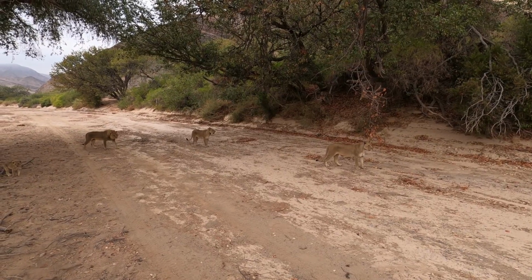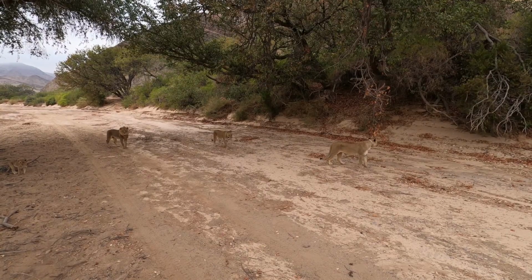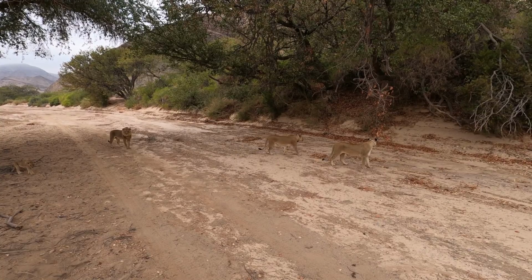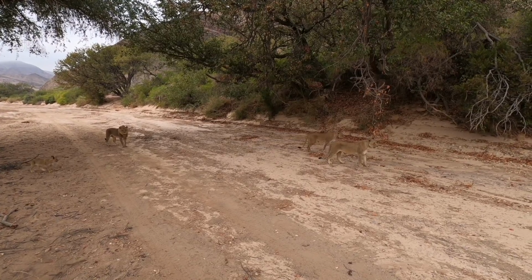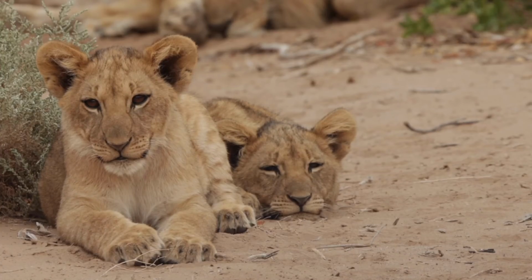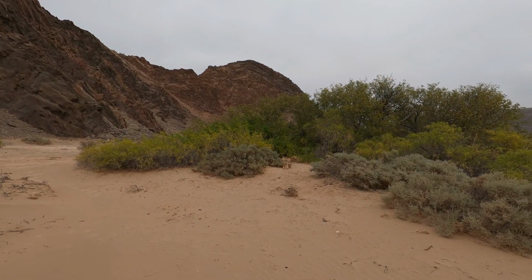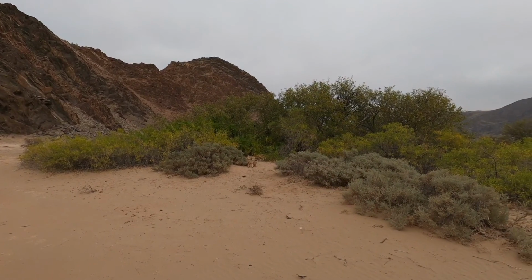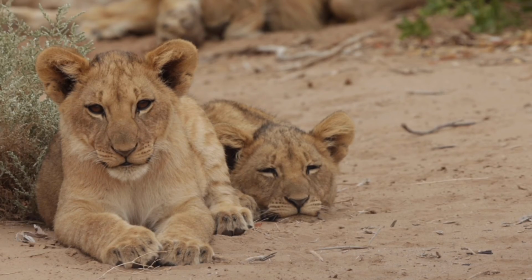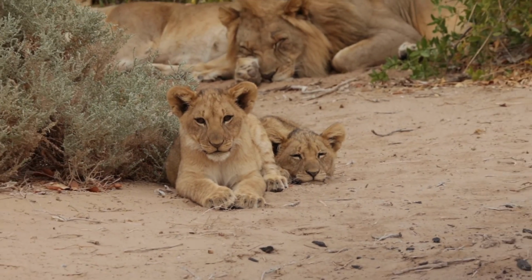Yesterday we approached them from about a 150-meter distance, and then we just kept it at that. But today, once we sighted them, it was more like a 70-meter range that we had, and slowly we have walked our way in, and now we are roughly 35 meters away from them, as they are very relaxed out in the open, just viewing us, monitoring our movement as we are monitoring their movement as well.